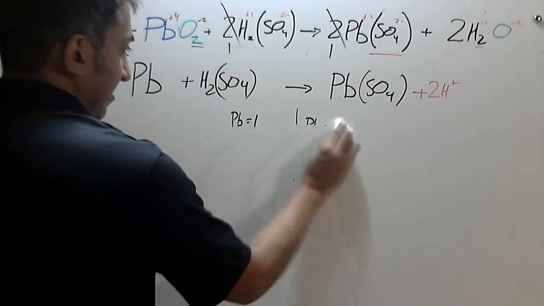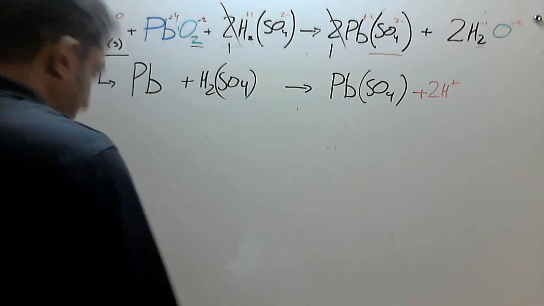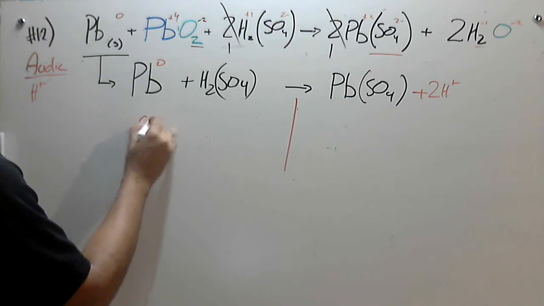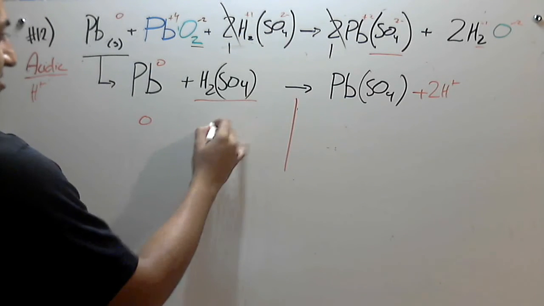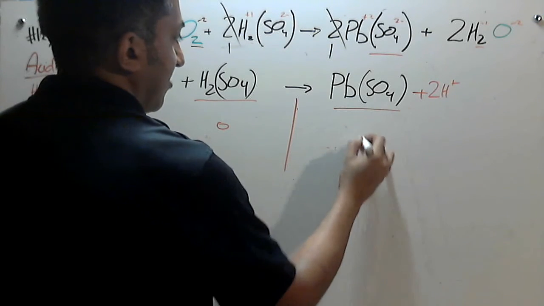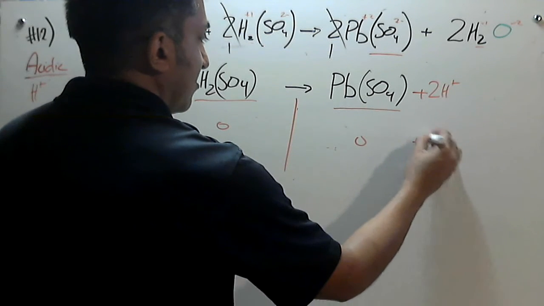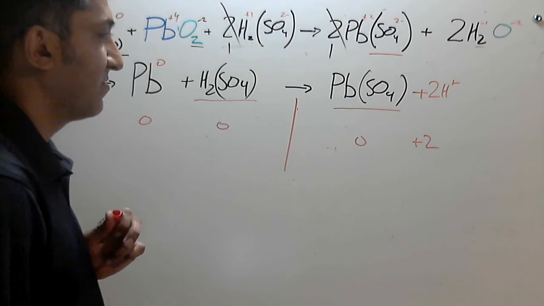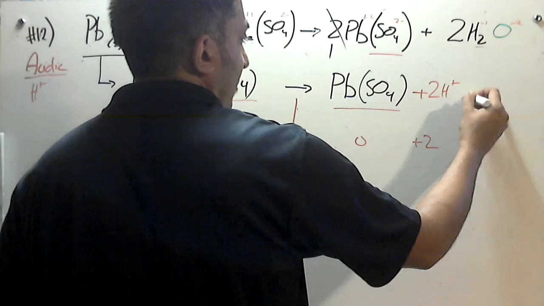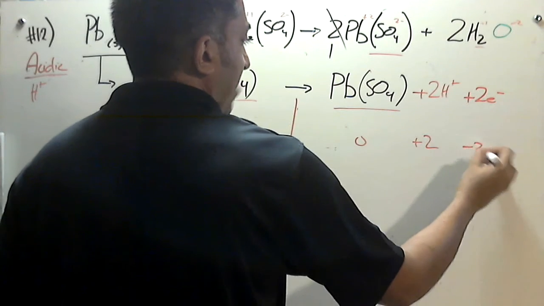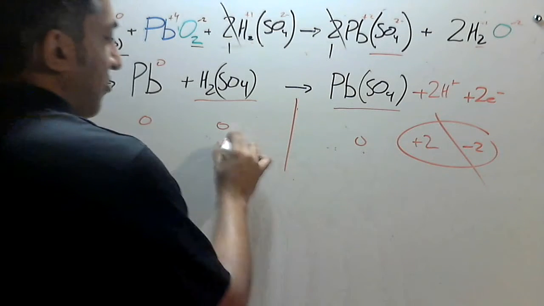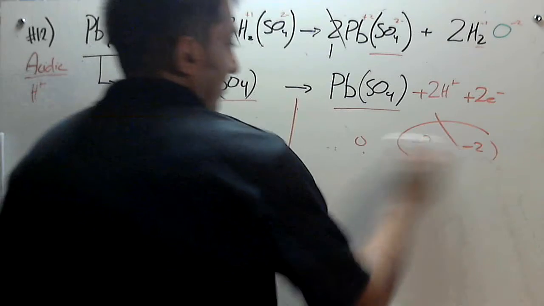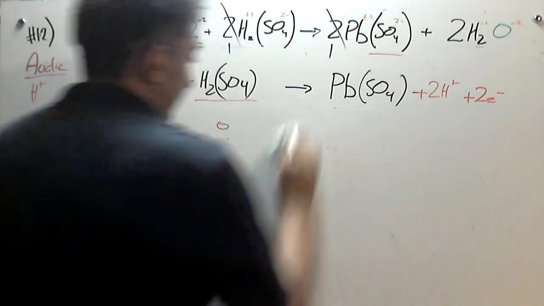Let's go ahead and talk about charge now, in red. This Pb, the rest of the charge is 0. This whole guy is 0. This guy is a +2. How are you going to make these sides equal each other? You can just add negatives. We can add 2 electrons on this side. I'll make 2 negatives. These cancel. I'm stuck with a 0 versus 0. I'm balanced in charge. Let's go to the next half reaction.